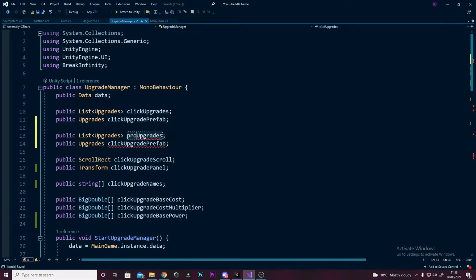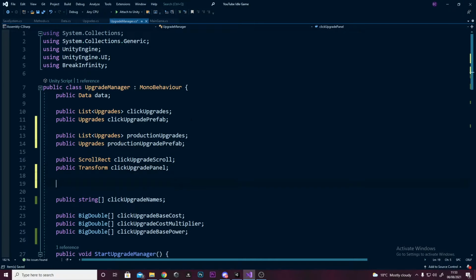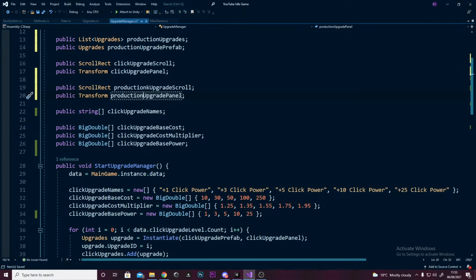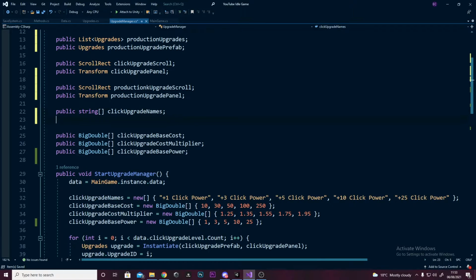These will be production. Same here. Production. Copy our scroll in our panel. Paste that. This will be production. This will also be production. Copy our click upgrade names. This will be production upgrade names.